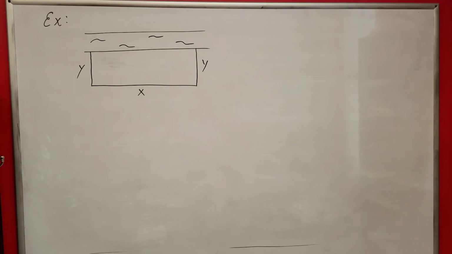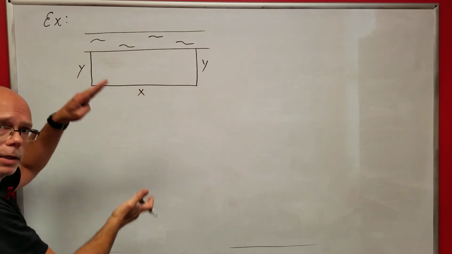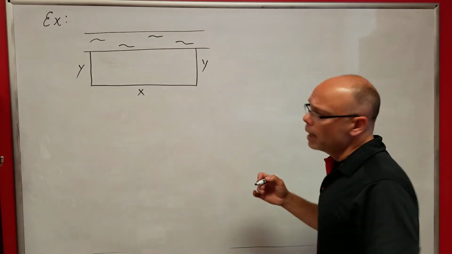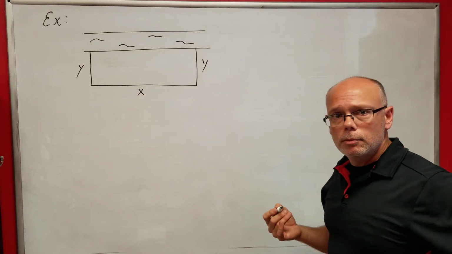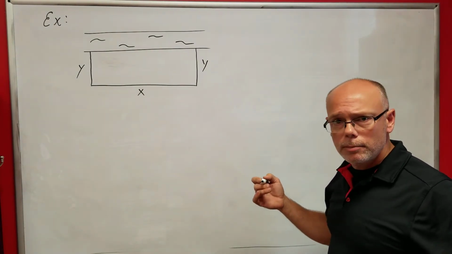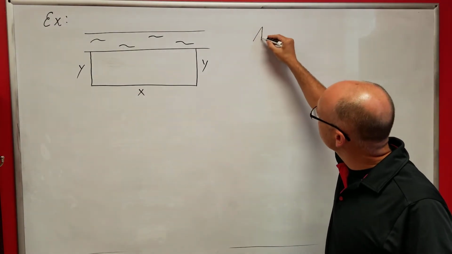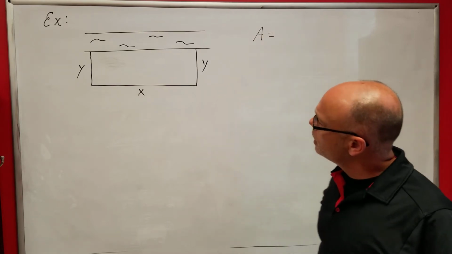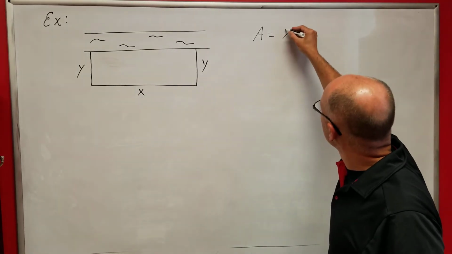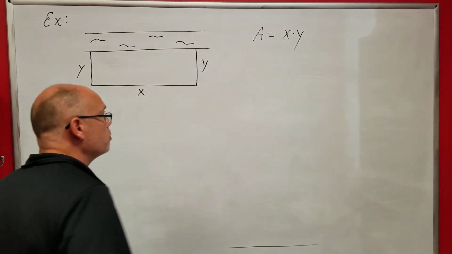All right, now what do I want to maximize? I want to maximize this area, because depending on the shape, we get different areas, even if we use the same amount of material. So if I want to maximize the area, I want to find the maximum of the area. We learned how to find maximums of stuff, and the stuff we found maximums of were regular functions. So let's find an area function. Let's find an equation for the area. We just said area of a rectangle is length times width. So X times Y.